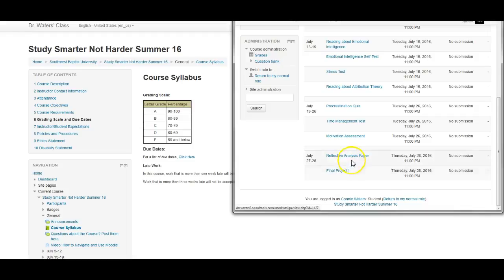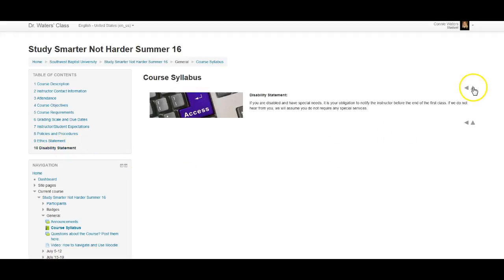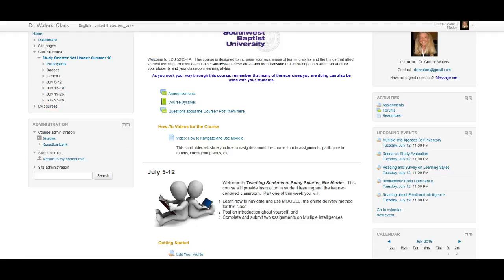So just look ahead a little bit so that you don't get stuck with just 2 days to finish those last two assignments, but just realize that because of the 4th of July weekend we're having just a few shorter dates within our course this summer. So just make sure you follow those due dates real carefully. So we'll exit out of that. Then to get back to your course after you're in the syllabus, if you're on the last page, you can click the up arrow and that will take you right back to the course.